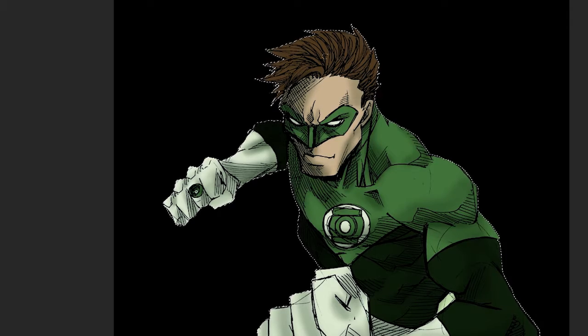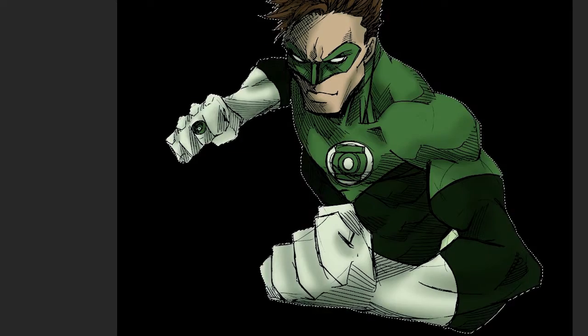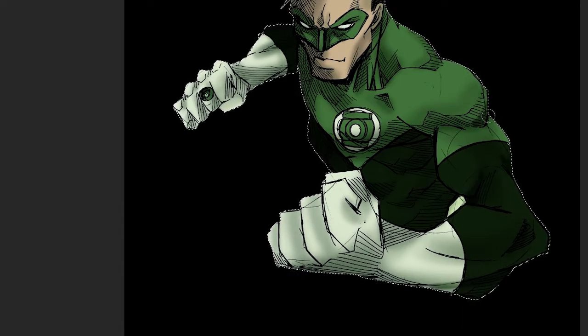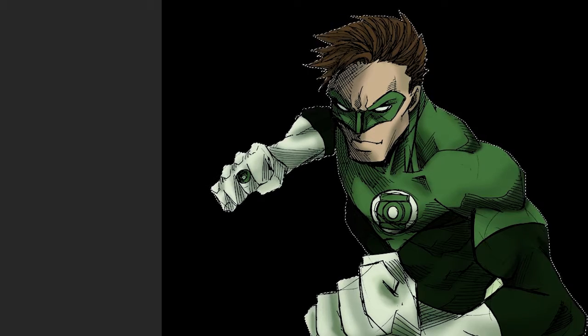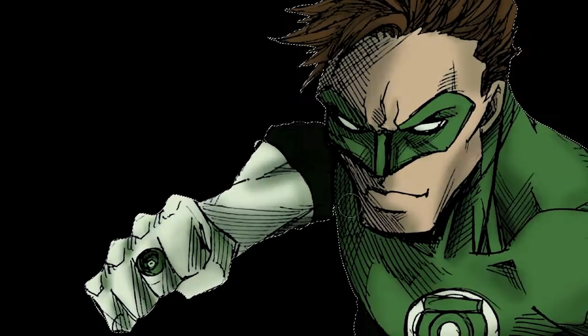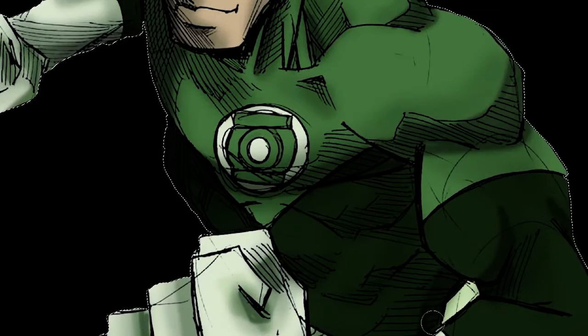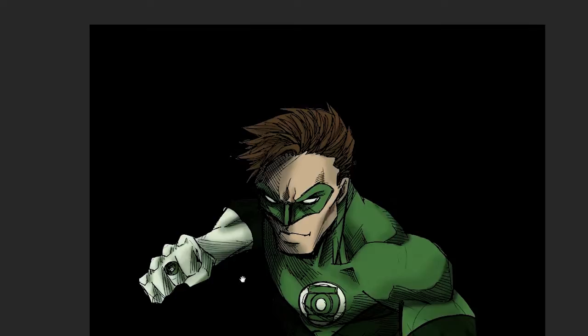Every piece is experimental in the sense that I'm figuring it out as I go — where shadows should go. The original artist does a great job of guiding me with his line work, showing where shadows will be. But as a colorist, I can make things recede or pop out more depending on shadow and light — like how much do I want that muscle to pop and look good? He gives me a great guide, but there's more I can add to the piece.